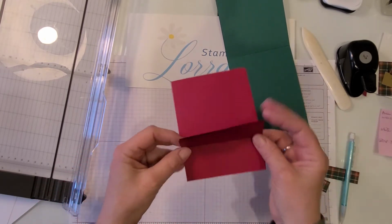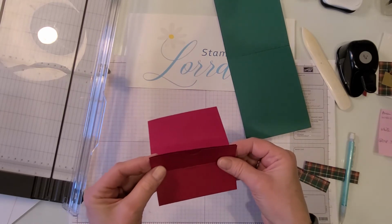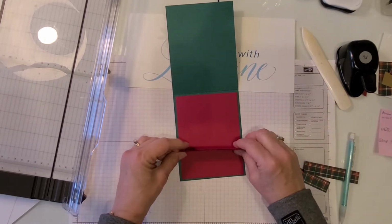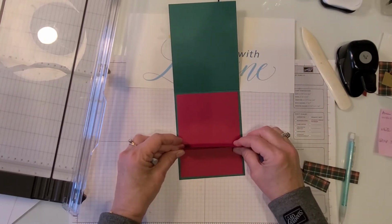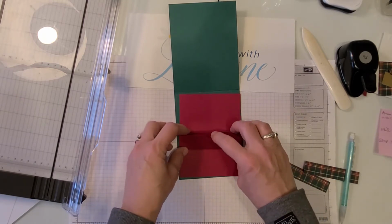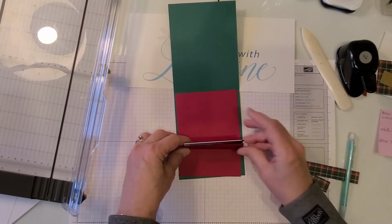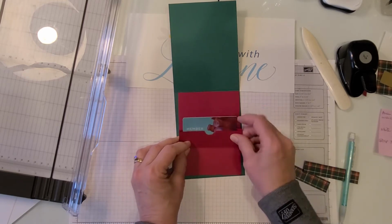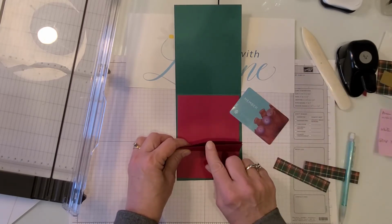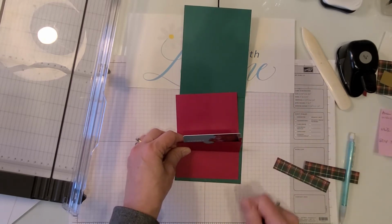Okay, so now these two are going to actually go together. And that's the part that's going to stick up and hold your gift card. And then this will be a layer on the inside, just that 1/4 inch less than your total card size. And this little notch, even though your card is going to stand up in there like this, that little notch is helpful. I was thinking, gee, we don't really need a notch there. But then when I tried to put my card in without having that little notch, I found it was helpful just to be able to find the slot to get the card in there.